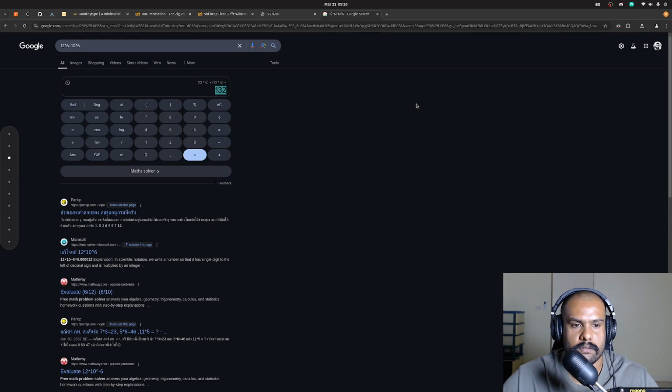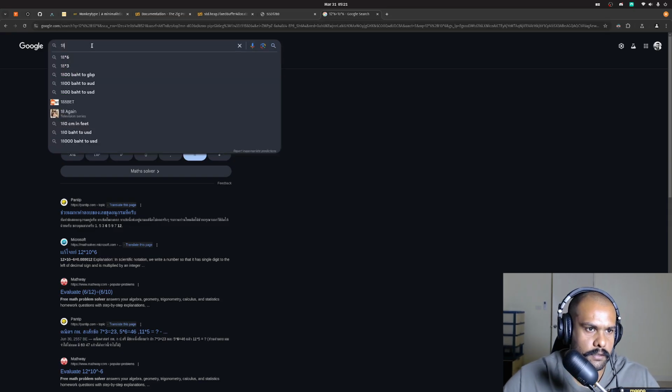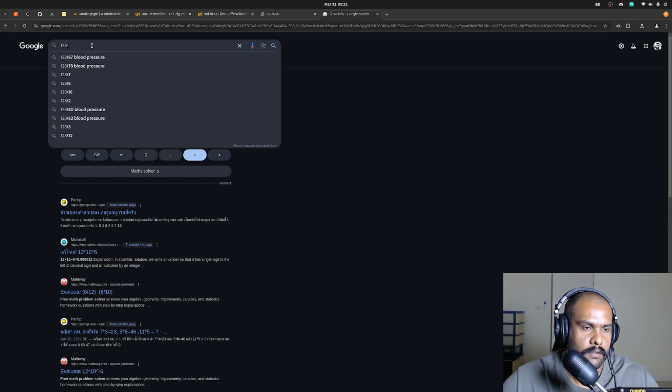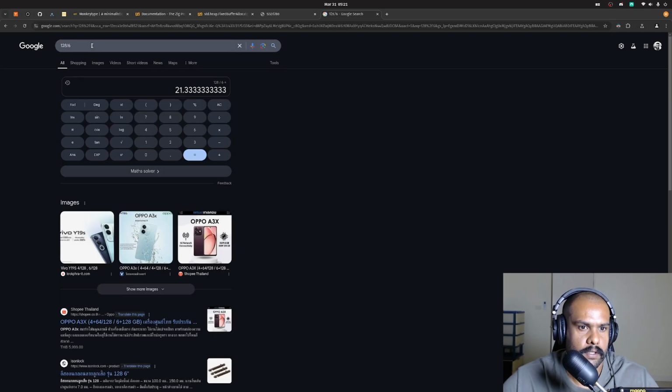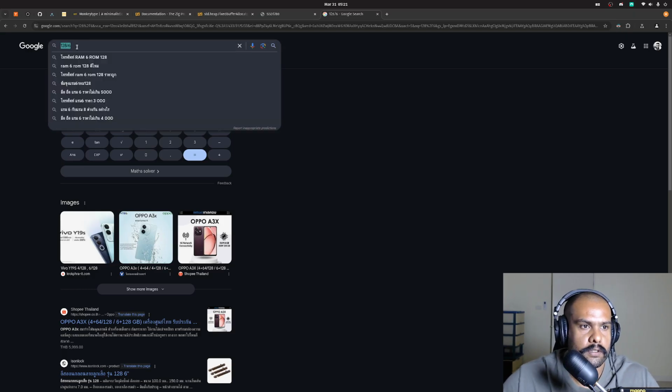And if it's 128 bytes per line, and then I divide that by 6, 21.3. It's weird. Okay, so that means I can print 20.